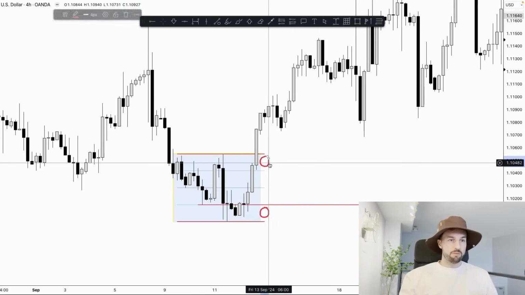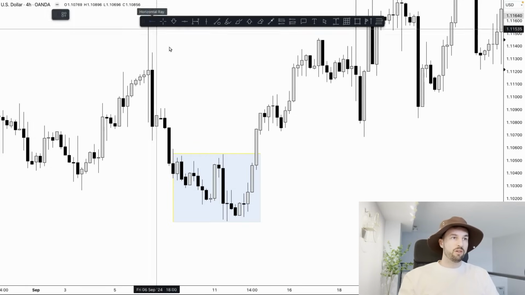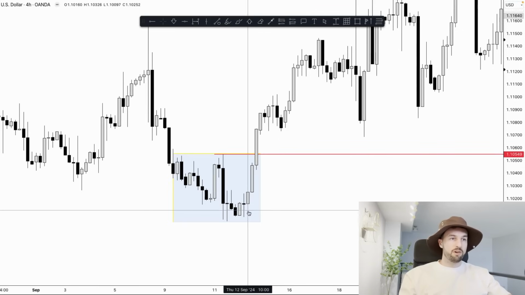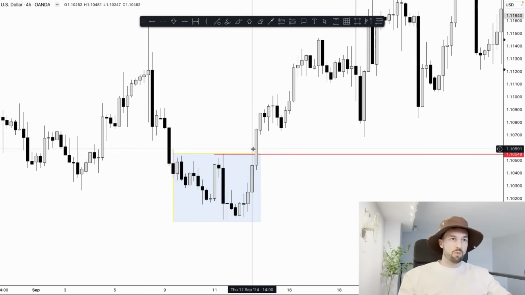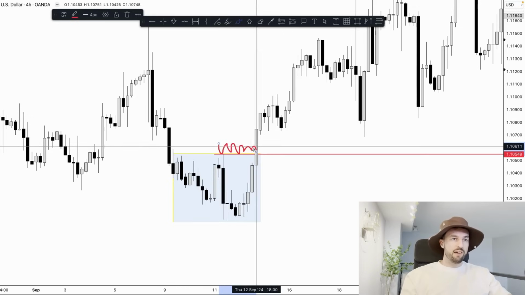Now, let's go into a different market structure. So this would also naturally be an area that we're looking for here as a psychological level within price. When price comes up into this area, we want to be looking to take shorts here. Why do we want to be looking to take shorts? Well, because this is a psychological level where there's going to be a lot of volume being transacted above here, and we're moving sideways in a sideways range. We want to be looking at swings and edges inside a sideways range. So naturally, this becomes an area that we potentially look for sells on the lower time frame.